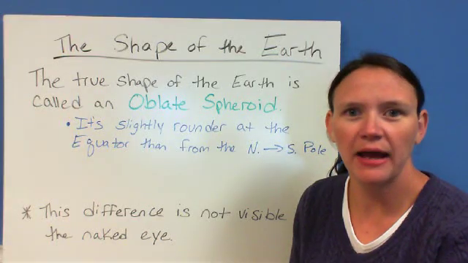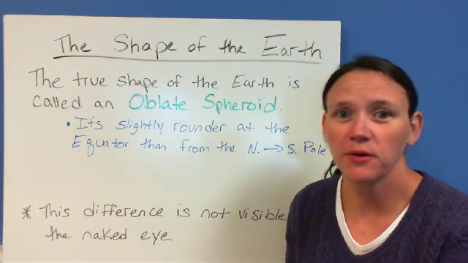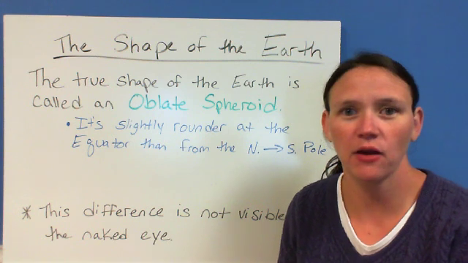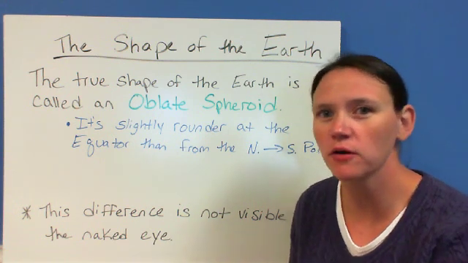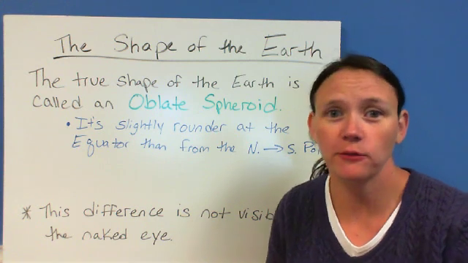We're going to take a look right now at the shape of the Earth, how we know what the shape is, and also how we can navigate around the world and find our location using the coordinate system with latitude and longitude.